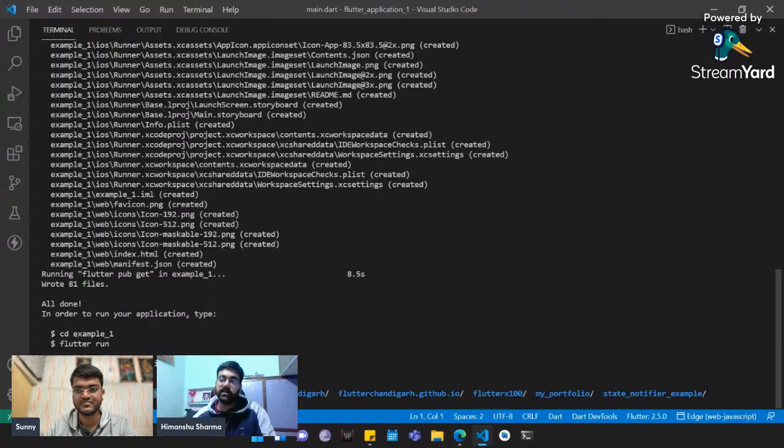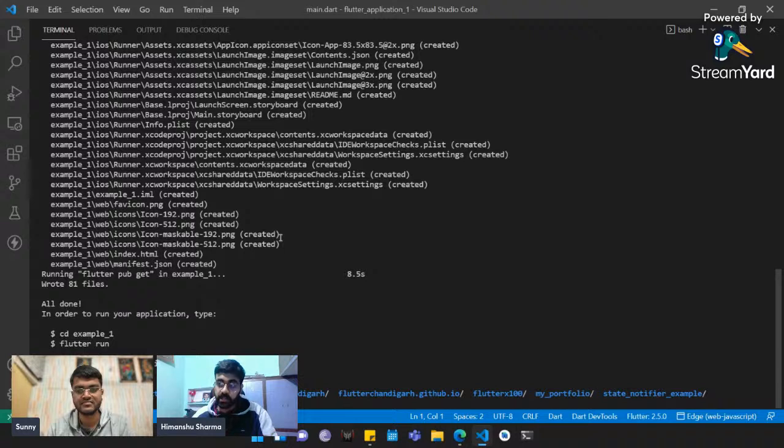One is flutter_application_one, which was built using the Flutter extension in VS Code or your favorite IDE. And the second one is example_one, which is built using the terminal itself. So these are the ways you can create a Flutter application. It's quite easy. Just mention the name of your application and that is it.